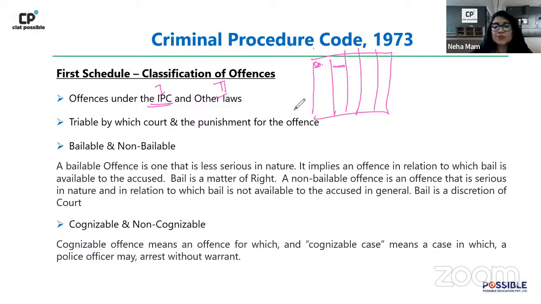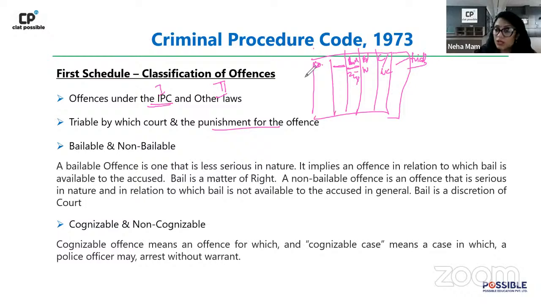Then it also gives you the punishment कि भाई क्या पनिशमेंट है इस पर्टिकुलर ऑफेंस की. सो इट्स गोइंग टू गिव यू कि मान लो अगर पनिशमेंट is 2 years to 4 years and fine, right? So that is what is again mentioned in that table. उसके बाद क्या mention करता है, whether this offense is bailable or non-bailable. Similarly, it will also tell you whether this offense is cognizable or non-cognizable. And one more thing it will tell you is कि भाई कौन सा कोर्ट जो है इसको ट्राई कर सकता है, right? So which is the court in which this case is going to be heard, right?